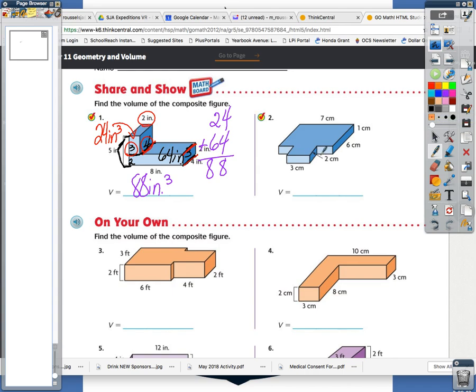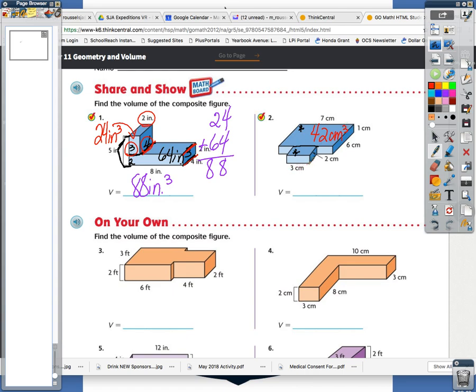We're looking at number 2. They didn't draw any dotted lines for us to show us where to separate it, but I think you can tell if we cut it here, we would have one rectangular prism here and one rectangular prism there. So let's break this apart. If we're taking this bigger prism in the back, and we're not looking at this front one for a moment, we're looking at this one, and we know it has a length and a width and a height of 7 times 1 times 6, which would give us 42 cubic centimeters as the volume for this back rectangular prism.